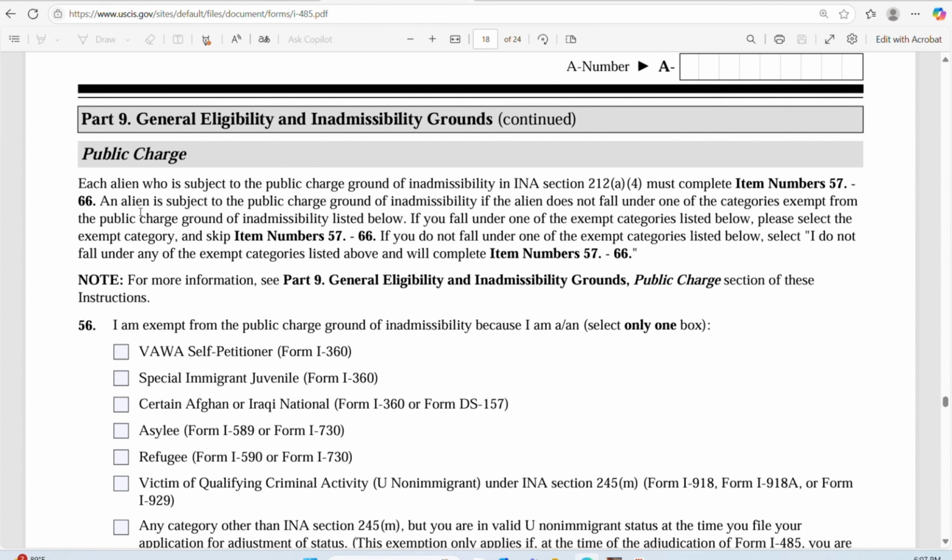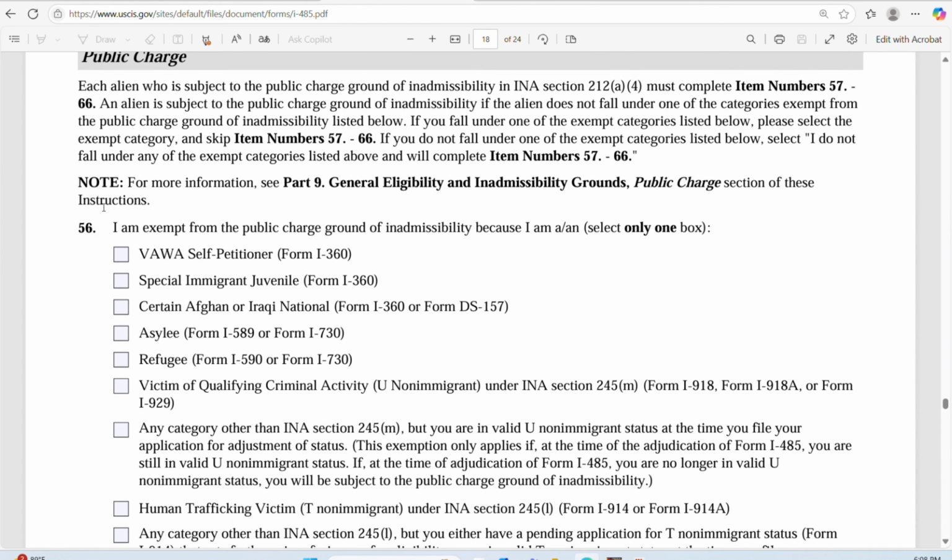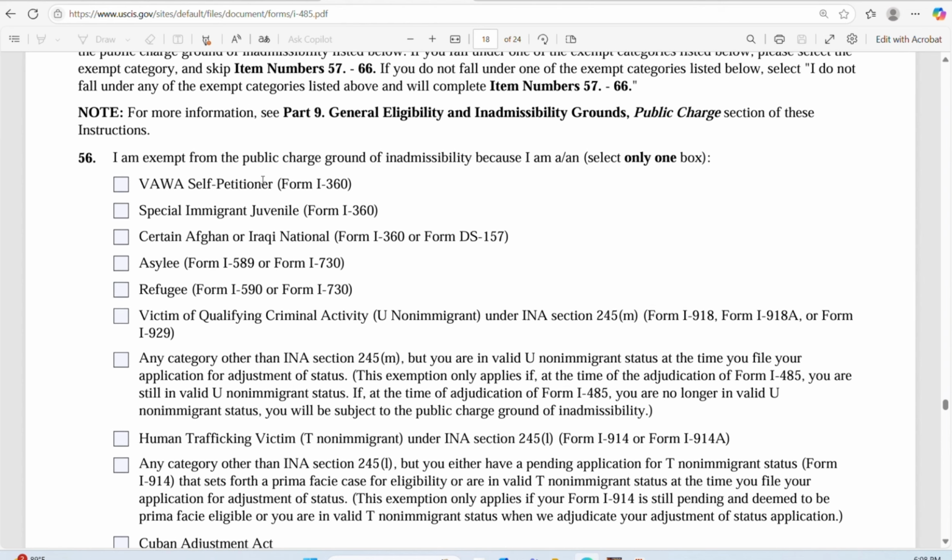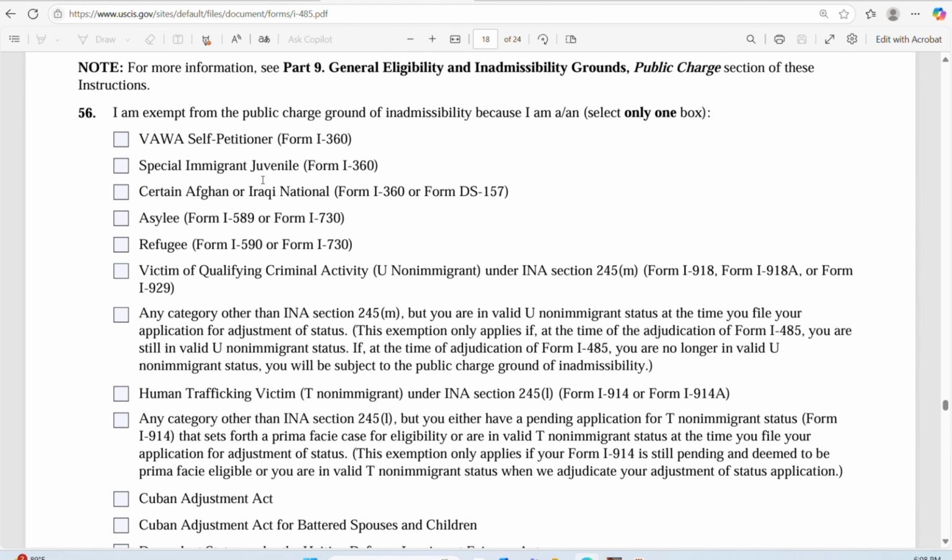If you do not fall under any of the exempt categories listed below, select I do not fall under any of the exempt categories listed above and will complete items numbers 57 to 66. So here it is. For more information, see Part 9, General Eligibility and Inadmissibility Grounds, Public Charge section of these instructions. So go to the instructions for application for I-485 and then read about the general eligibility and inadmissibility grounds for public charge.